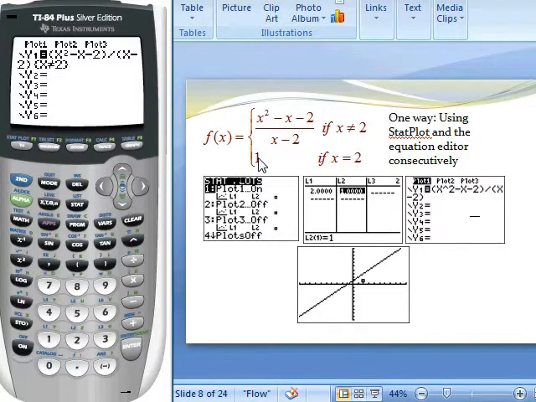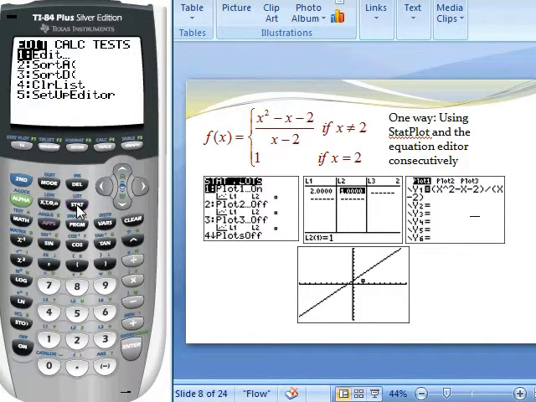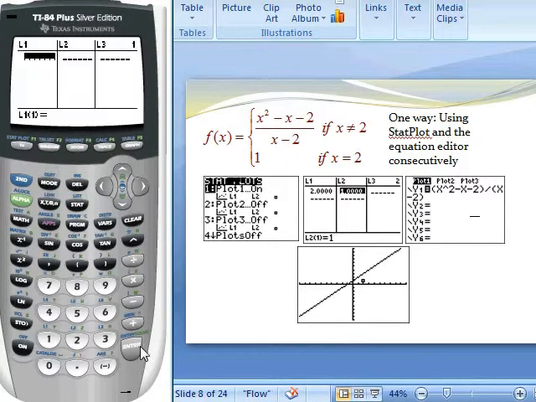One other way of entering things and letting them display is using the statistics features. You can go to stat edit, and I'll enter that dot. That dot is when x is 2, y is 1. When x is 2, so I'll put the 2 in L1, and in L2, I will put the y coordinate, which is 1. Alright, so it is a dot, right?